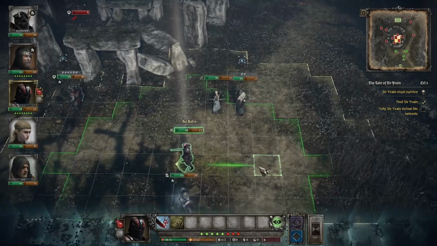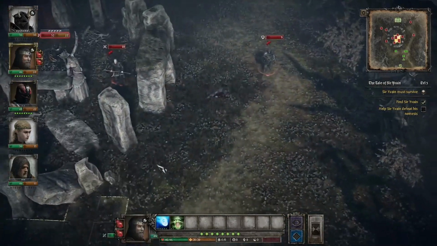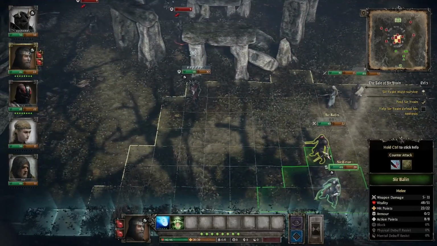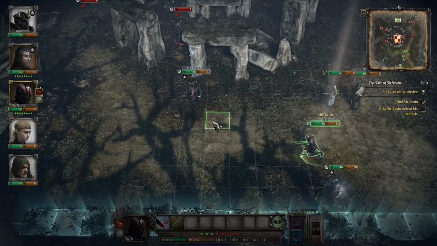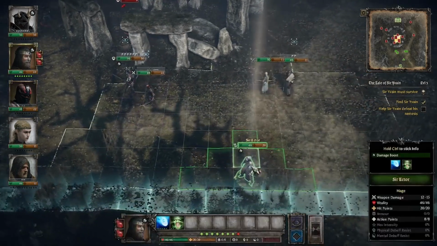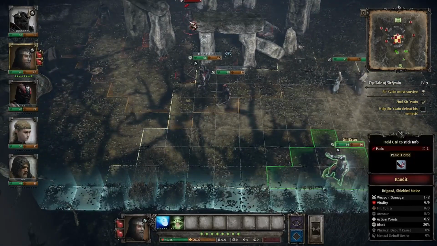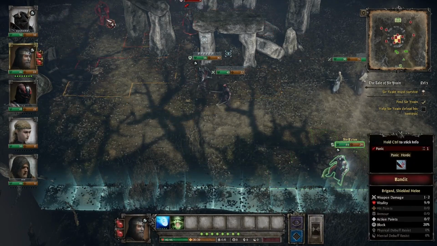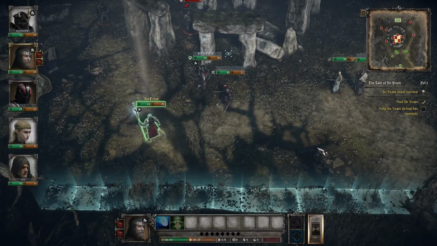Want a big old Overwatch. Power and glory. Maybe we should just have... No, I gotta have one guy on this side. What are we waiting for? But he has to run in front, so we can go here. We have to be careful on this side, this flank.